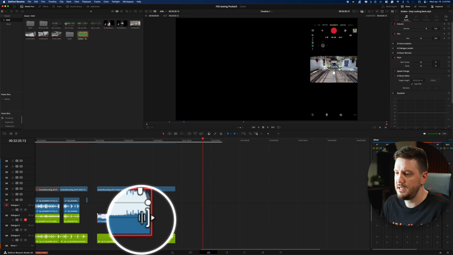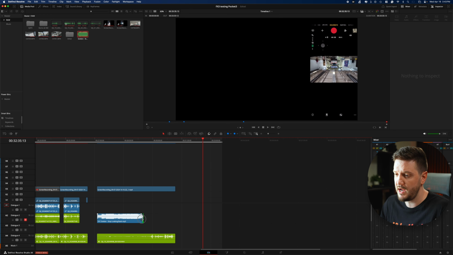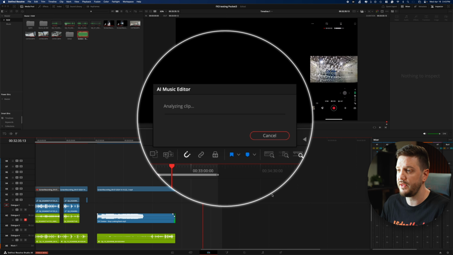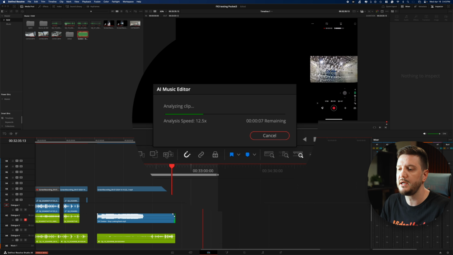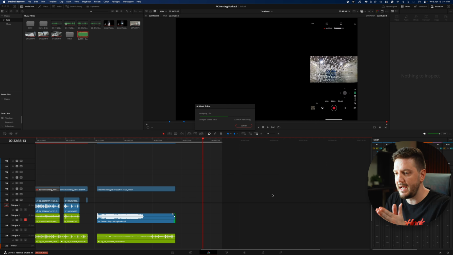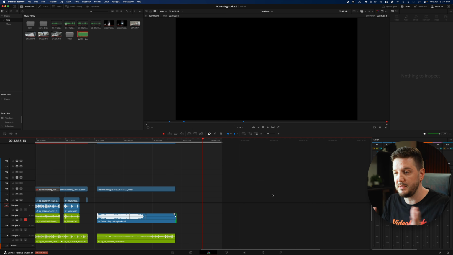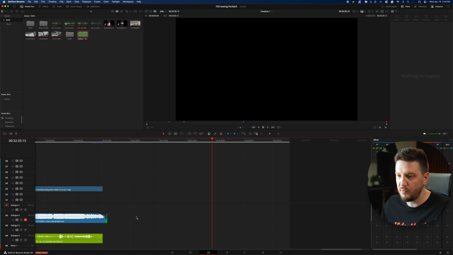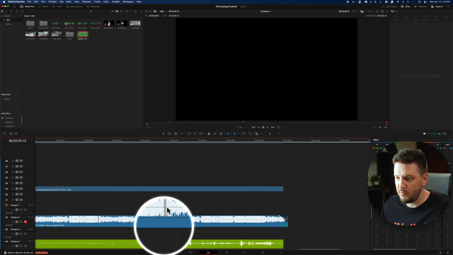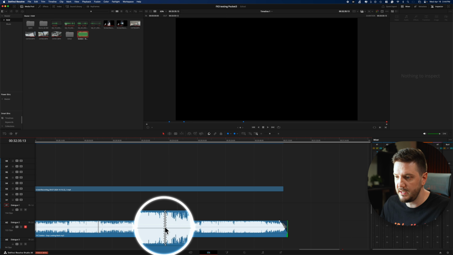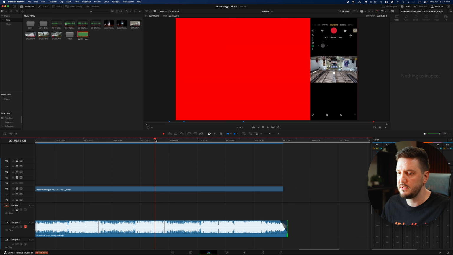And as you can see, there's a little icon that shows up, 3 little lines with the bracket. Grab the edge of it and extend it. And it's going to live extend it. It's going to think it through, analyze the music track, and will make exactly precise cuts where it needs to be made to extend it so it would be a seamless extension. And as you can see, within seconds, this track is extended, and you can tell exactly where it extended by these wiggly little lines where it made the cut. So let's actually hear how it sounds.